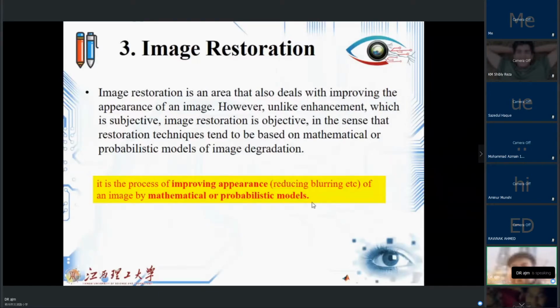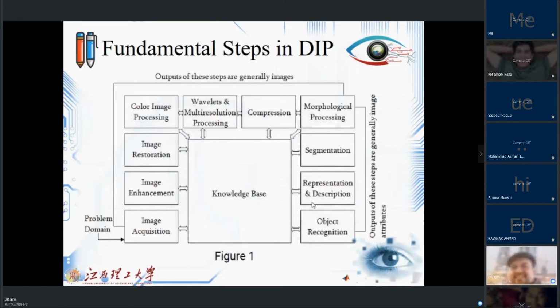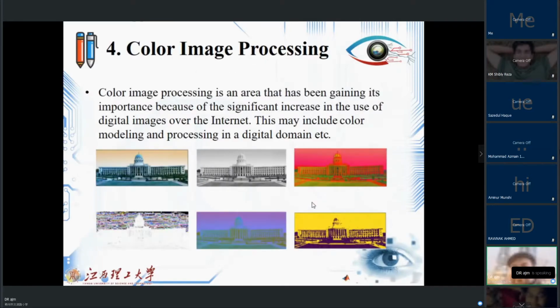But what is the next part? The next part is color image processing, which we are going to see in digital image processing. The shape that I show you is also shown like that in some references. That is why I show you the figure like this. But the concept is the same. The title and concept are the same, just another representation of the previous block.